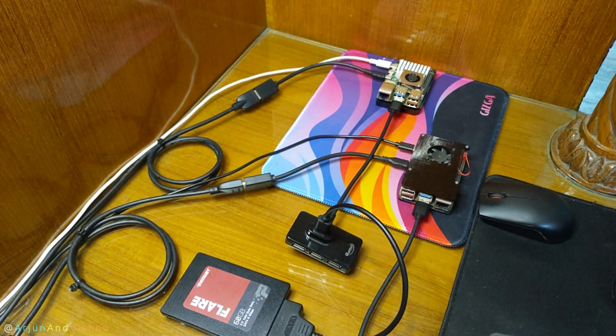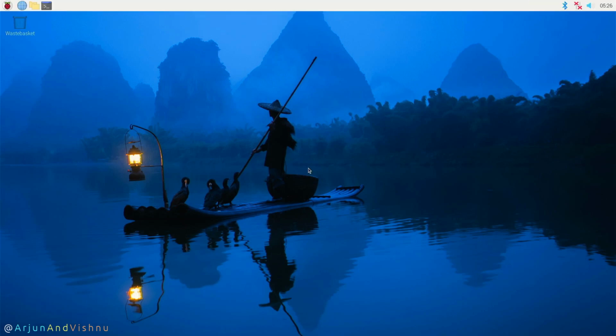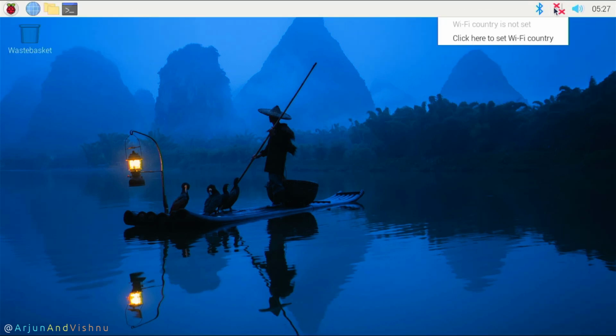Now that you have connected everything, power it on. I have used 3 generations of Pis earlier. I can assuredly tell you that this Pi 5 feels very fast. It just booted so quick. Awesome. You can now connect to the Wi-Fi network.